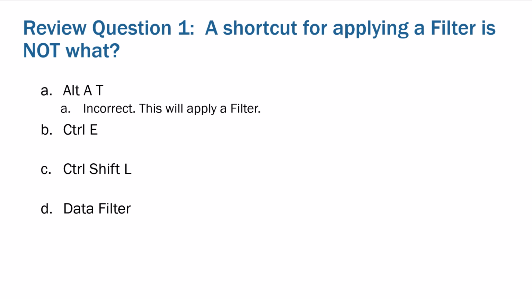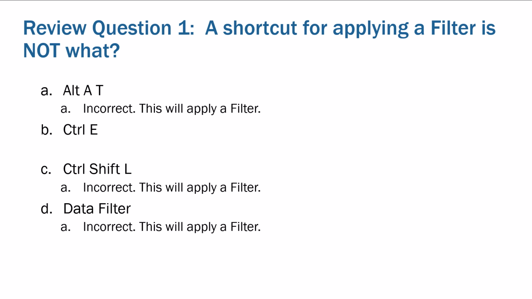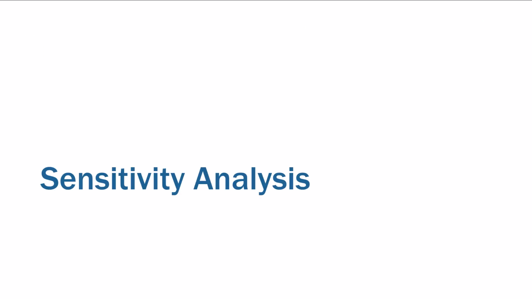Well, Alt-AT is my favorite. Okay. Control E. I actually had an error in there, so I paused the video for a second. Control-Shift-L, that'll put a filter on. Many people like that. Visual people like to just go click on data and then filter. Control-E is not correct. You're going to learn after a bit that one is a Flash Fill feature.